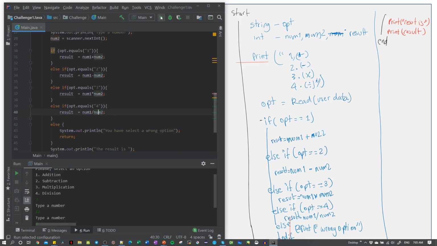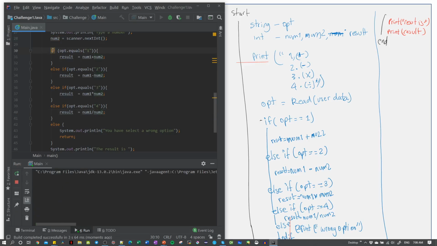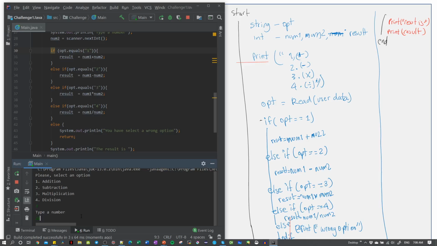Okay, now let's try again. Okay, the result is 42. We use the option 3, and it's working now.